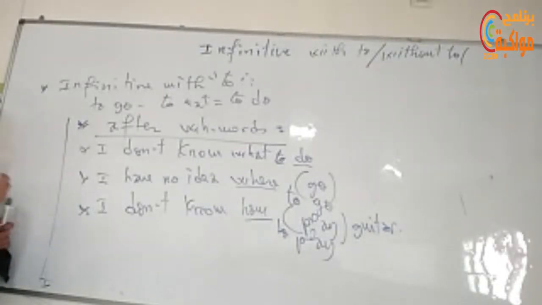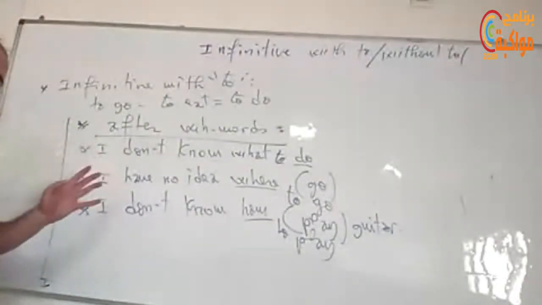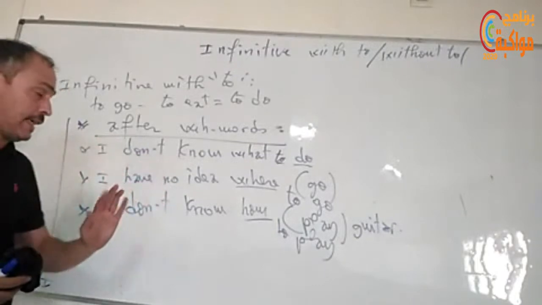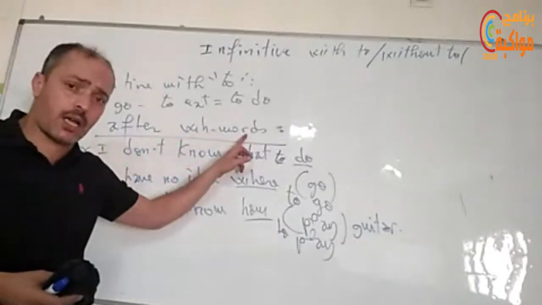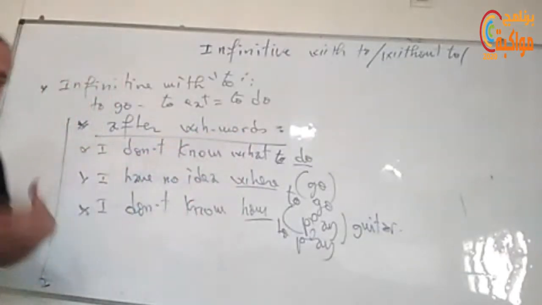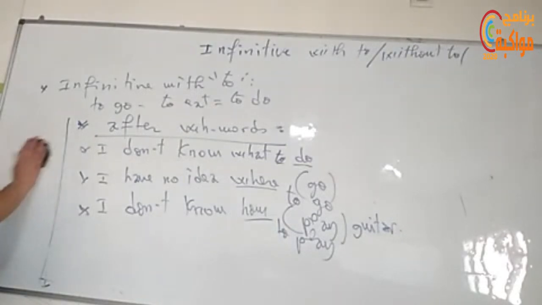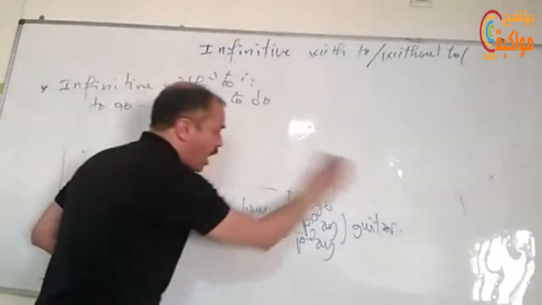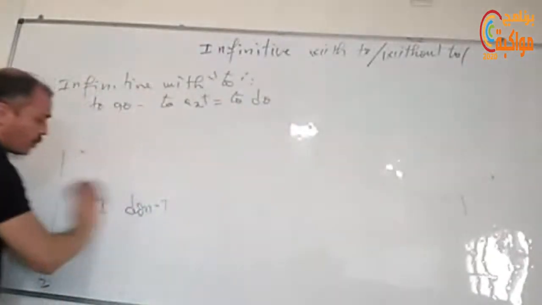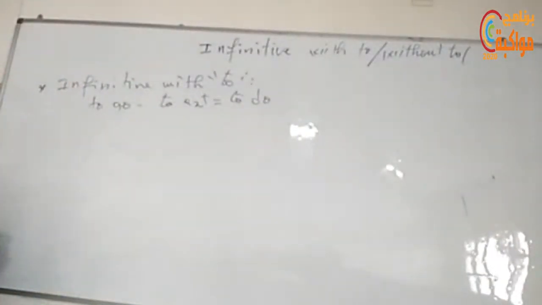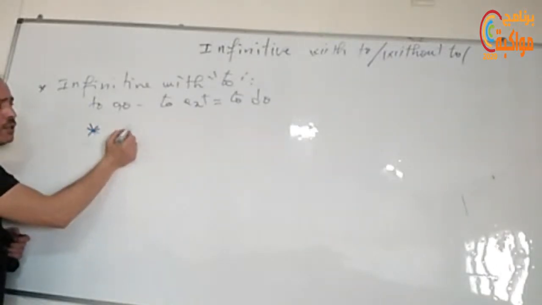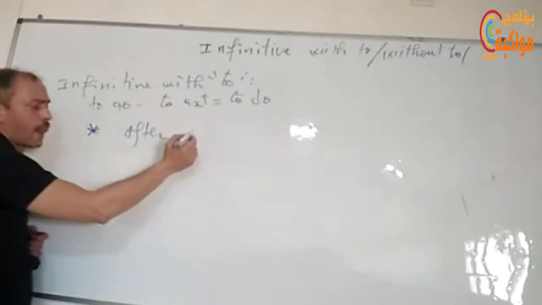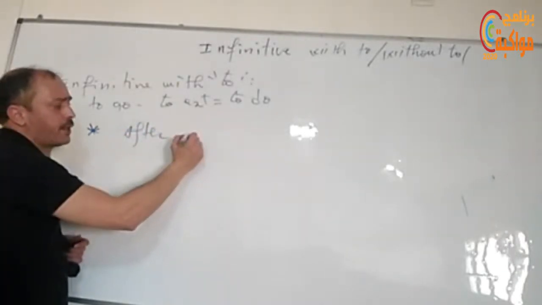So just for the sake of recapitulation, of course, so we use with to after some verbs. You should take them by heart, okay? And here we use infinitive with to after WH words, okay? And you know them: what, where, how, when, etc. Okay? And the third use, right, of infinitive with to. So the third use, all right, so after adjectives.